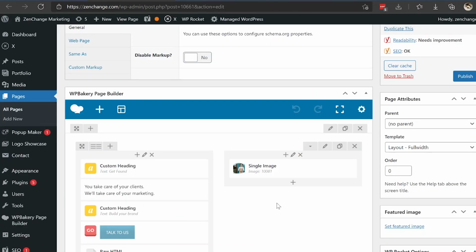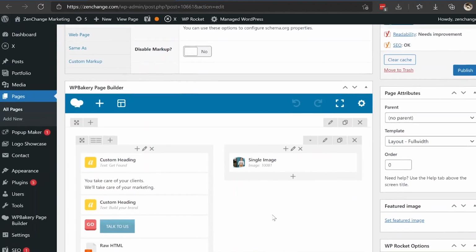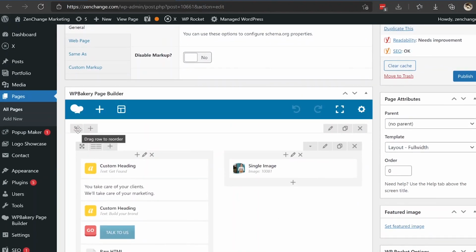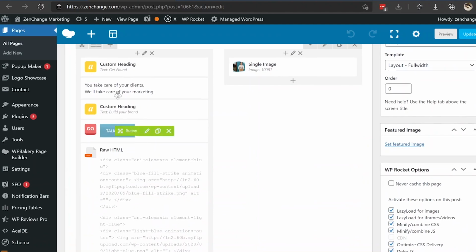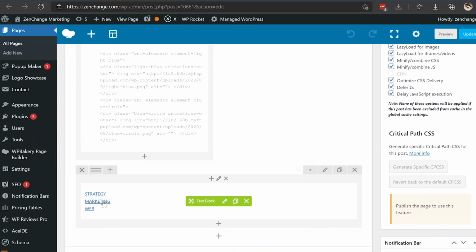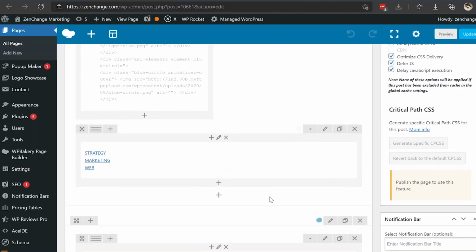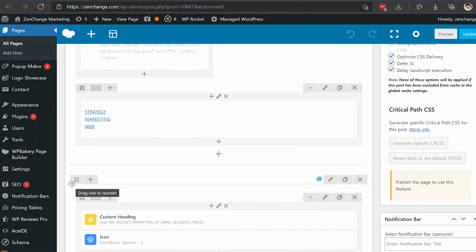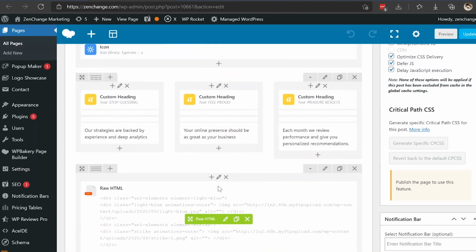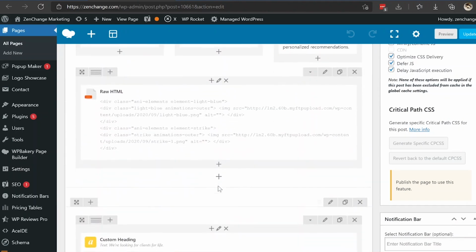Now, the only reason why I personally like to see this better is because it helps you define the sections of the actual website. See here, this is a section, and I can tell because it goes from end to end. These are rows. That's a row. And this is another row within that section. Then it seems we have a secondary section here, and it starts with more rows, more content, same thing.